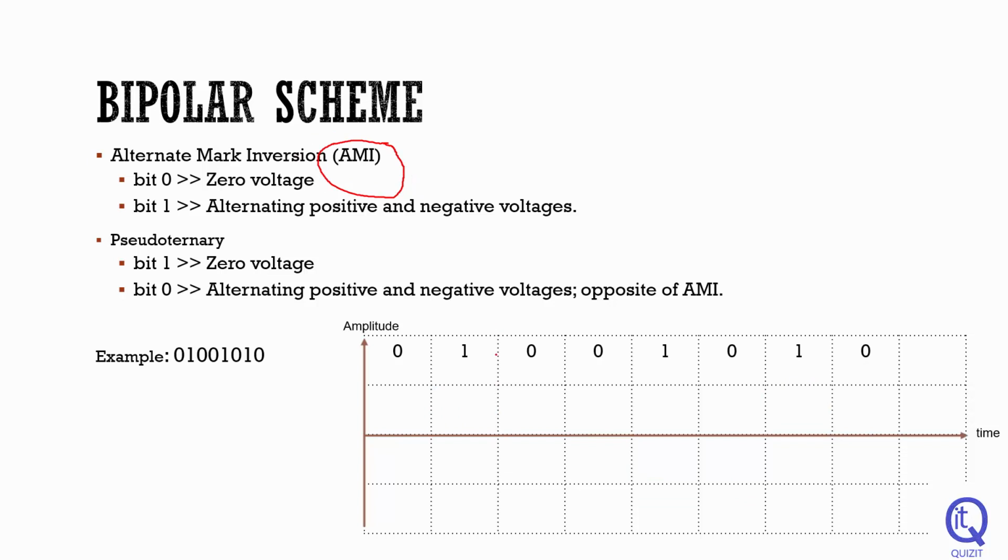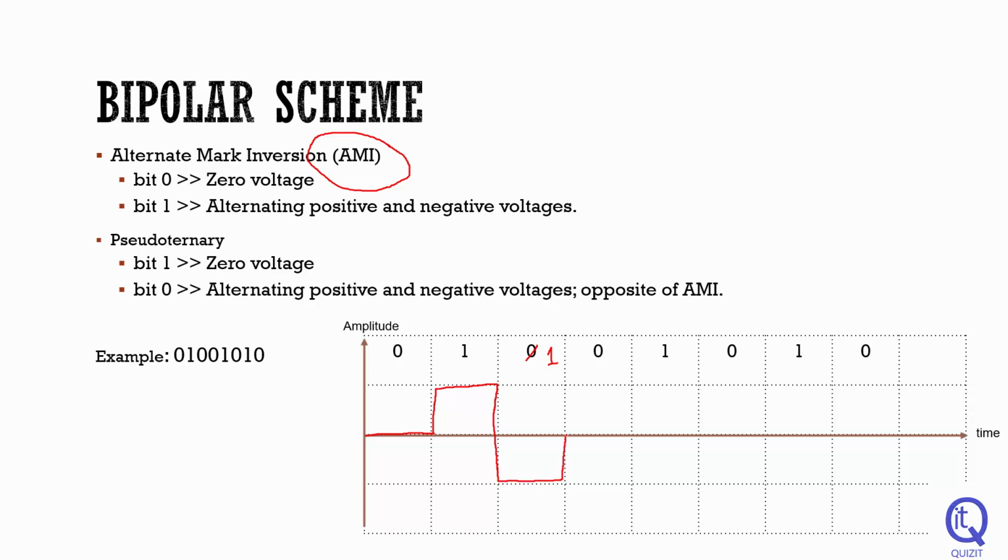And now assume you have bit 1 here instead of bit 0. So how do you draw your signal with AMI? Here again AMI means alternate mark inversion. That means you have to draw alternate signals for bit 1. Here when you meet bit 0 you have to stay on this 0 level. When you meet 1 you have to mark a positive voltage. I'm going to mark my voltage like this as a positive voltage. So here I meet 1, that means I have to alternate the signal. That means I'm going to mark a negative voltage.